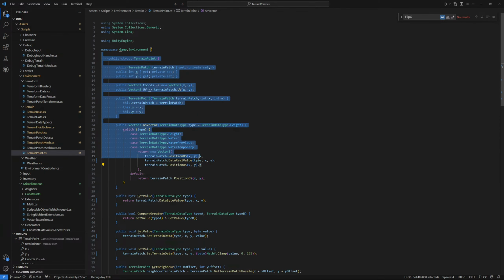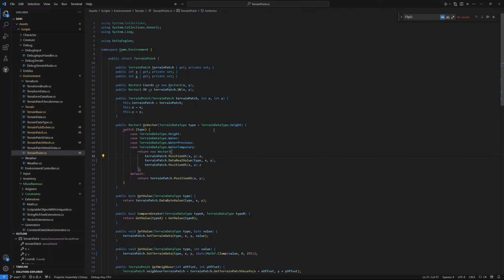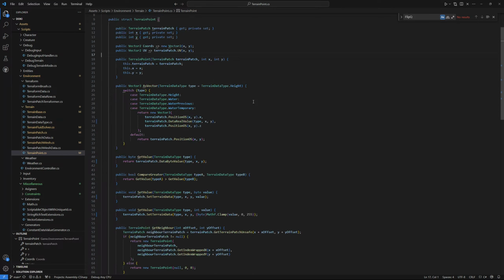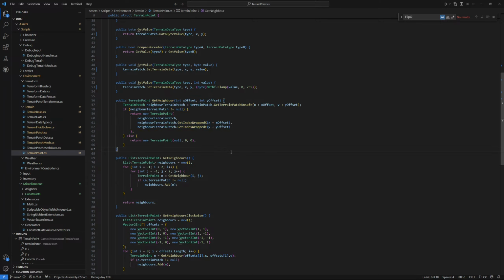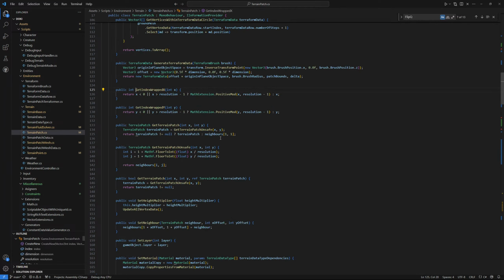We sometimes get terrain points with an X or Y that is 128. The only point we create these are at the initial point and when we do get neighbor. So at this point we get something that is higher, so it's index wrapped X that is messed up.